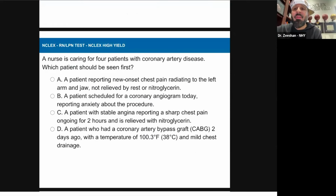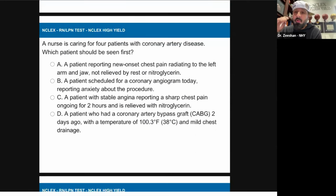All right, now we're going to get into coronary artery disease. Do you think, in cardio, when we went through that little outline of Med-Surg, what were some of the biggest topics? Heart failure, coronary artery disease. Why do you think these are such big topics? And that's just one section of Med-Surg, right? We covered a little bit of renal, but in one section. Why? Because they're common. You think coronary artery disease is common? Those of you that are in the course or watch the on demand, how much time do I spend on heart failure and coronary artery disease? A lot, right? So it shows you how important these are.